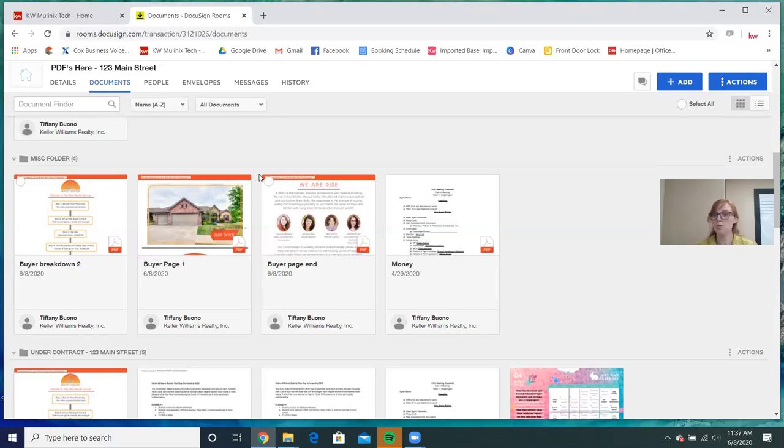Now, maybe you accidentally put page 2 and 3, but you forgot page 1 when you did that break apart. The reason that you might be combining again is because you accidentally put one page in with the wrong packet. So you may just want to archive all of that and start fresh, or you might just want to add the page, however it is that you feel would best operate for you and for your Command setup and for your DocuSign setup. But these are just examples to show you how to do it.